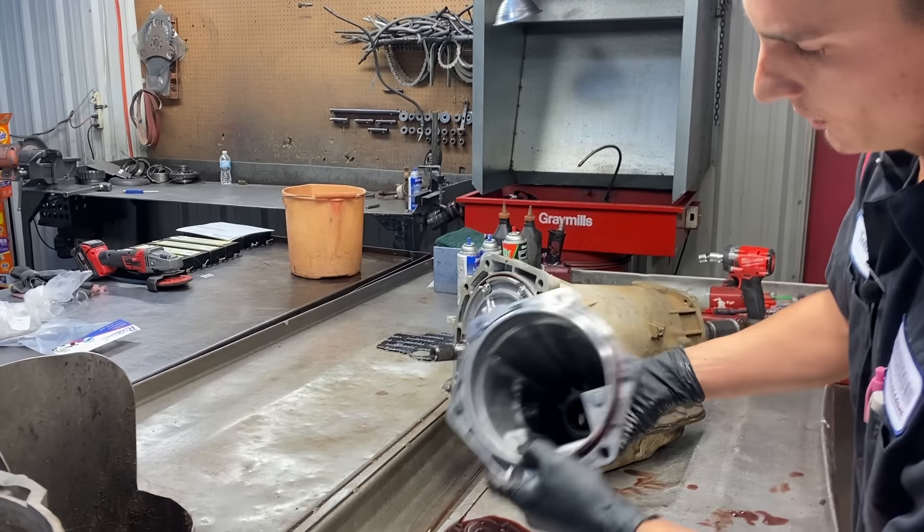Get all of our bolts out. This is your manifold pressure switch right here on top - this is what tells you what gear it is. It's going to be covered - this is your late model, it's closed. The early models will be open to where you're going to be able to see the internals. The metal gets on the inside of them and they just start having issues, so that's the updated and better one to use. Flip this over. We're going to check this right here - see if our lockup valve has been messed with. This is what we come here and block. It has not been messed with at all.